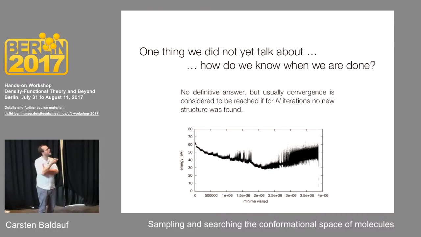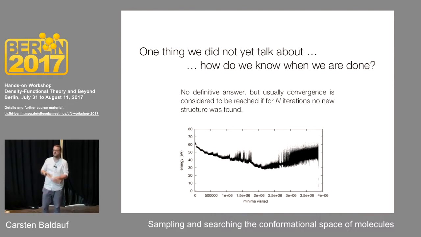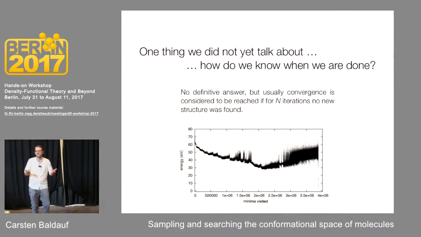If you now take a look again at this example that we saw from earlier in the minima hopping, there are a few plateaus. If you say that this amount of steps here is a long time, there was no improvement, you would have stopped there and said this is a structure, or maybe here, or maybe here. But no, only at the very end, even after a very wild increase in energy, one ended up in the global minimum. So deciding when such a heuristic search technique has converged is a hard task. Actually, it's not a hard task. One can't really say, essentially.